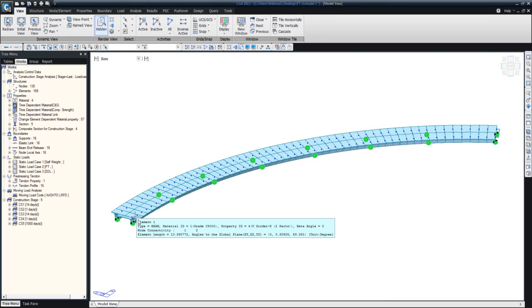So if you are modeling a steel plate girder bridge or steel box girder bridge, then modeling everything with finite elements makes sense. And when you are doing that, then you will not be needing dummy elements, because then your deck will also be with plate elements. I hope that answers your question.